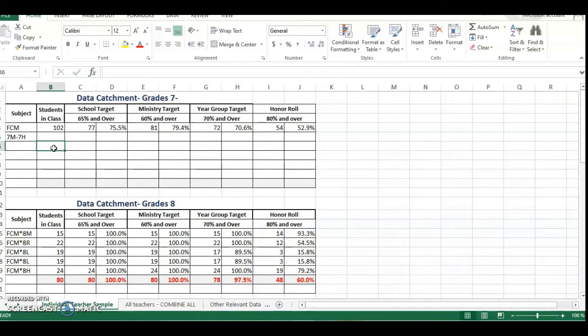Say for instance, number of students. And I'm going to show you why. Number of students. All right. I'm just going to type it down. So this one is across and this one is actually down.